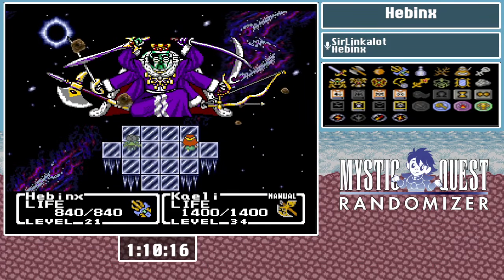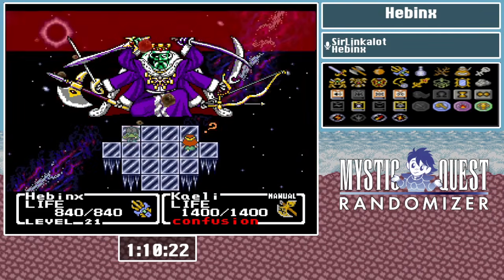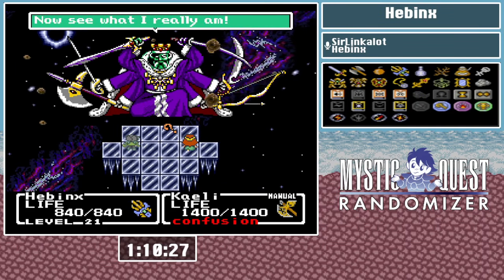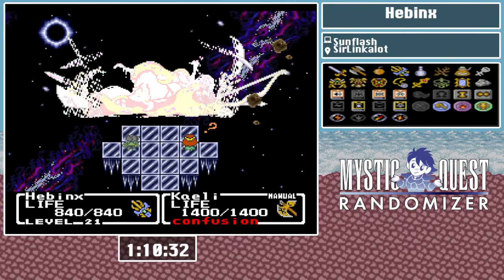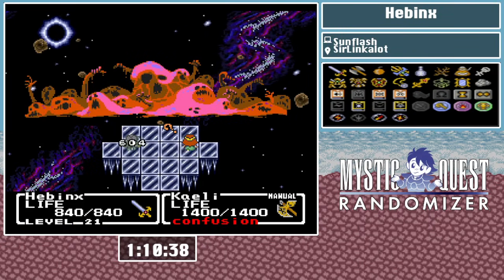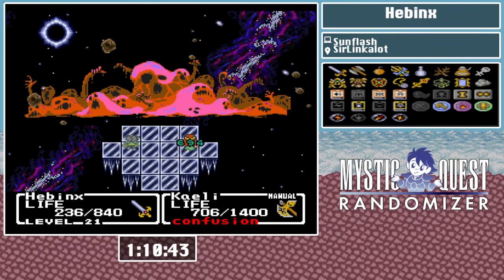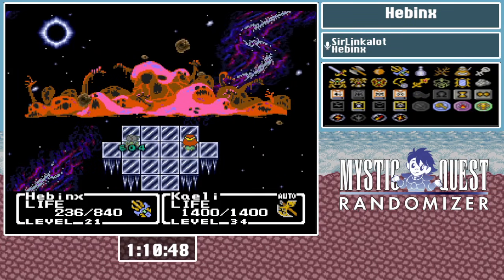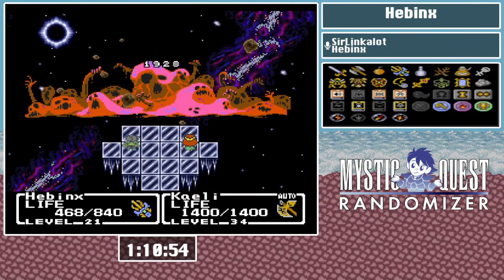Oh, this is a little spicy. Uh-oh. Uh-oh. All right, we got Kaylee confused. Oh, okay. Well, that's not what you want to see going into a new phase. Okay, 604, that's acceptable. We're going to have to probably do some triage here, maybe a little bit. 604 damage is fine though. That's survivable. Looks like we've got some more pepper spray again.